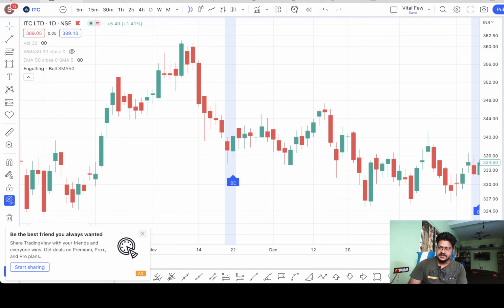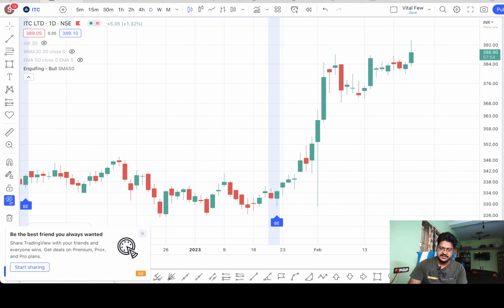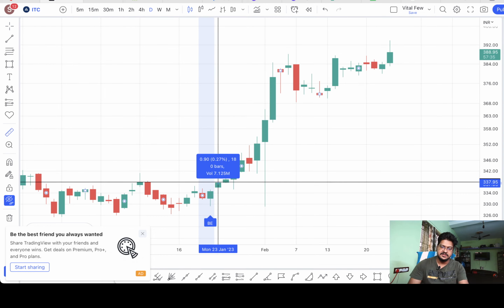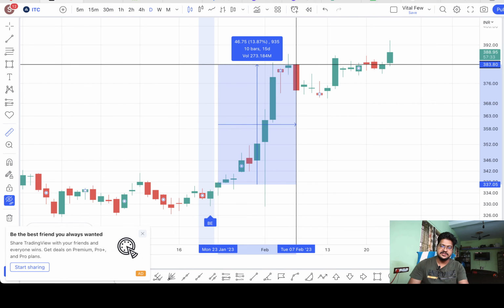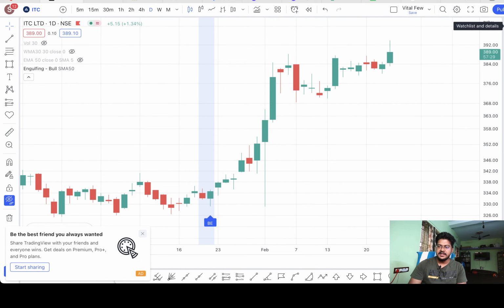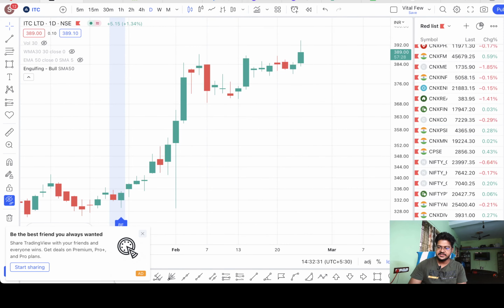Okay, let's scroll a little bit and see. Okay, there is another good example, which is a recent one. Okay, again you draw the line, bullish engulfing. Yes, it has been broken with a good size of green candle, and you can see the size of uptrend. Let's measure how much percentage it went up after this. Okay, around 13% in just 15 days. So this is a big move. Okay, now let's check just one more stock.